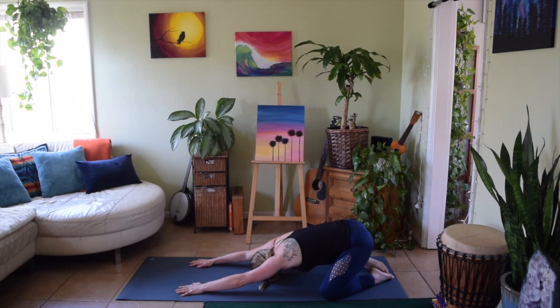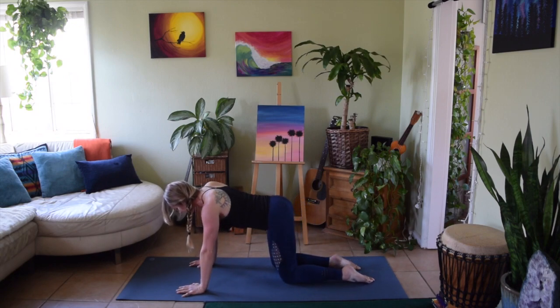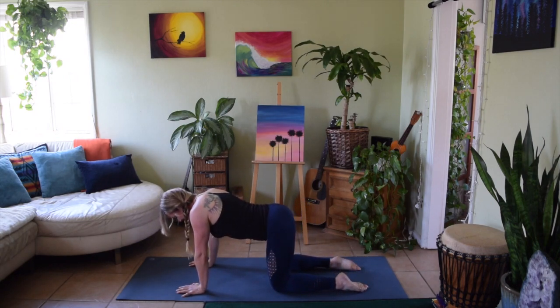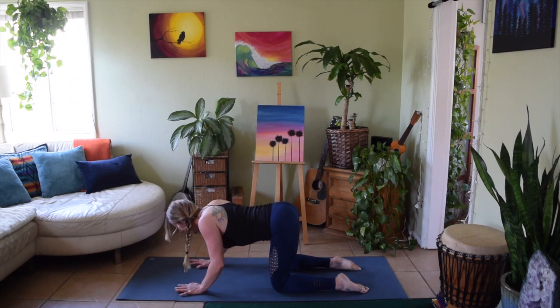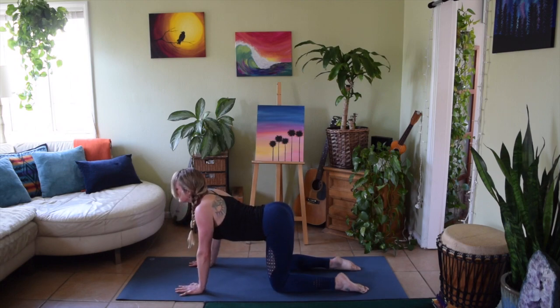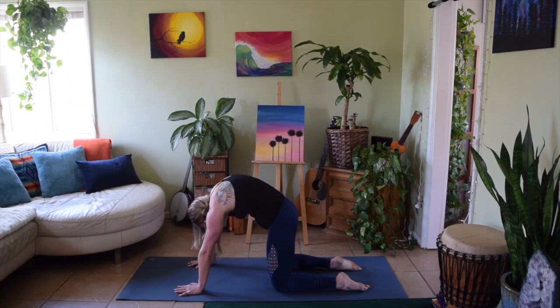On your next inhale, let's shift forward to tabletop. Stacking shoulders over wrists, stacking hips over knees, and we'll start with a nice neutral spine. Top of the head is pointing forward, feeling those natural curves of the spine. Now that we're nice and neutral, fingers spread nice and wide. On an inhale, drop your belly, lift your tailbone, lift your chin. And exhale, chin to chest, round like that little Halloween cat.